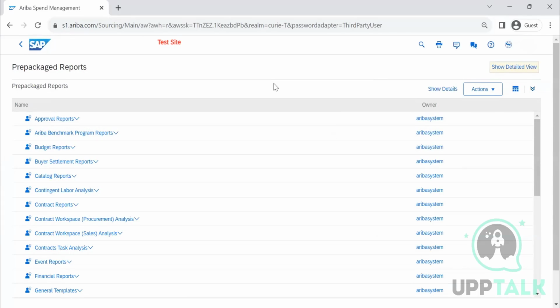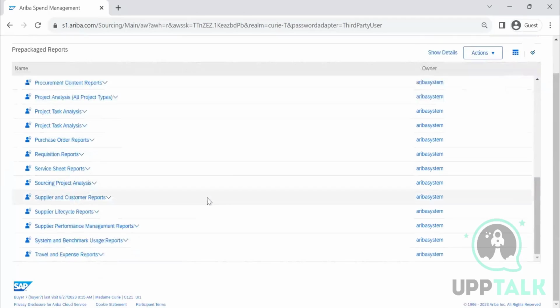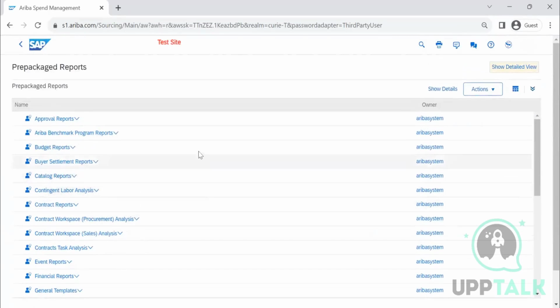Out of this, there are more than enough. These reports will be sufficient for your Ariba. There is a limitation on your Ariba reports also. The reports are not up to date. It will take 6 hours of time. For example, you created a purchase requisition or purchase order or a contract workspace was created. When you run that report, it will not have the latest information. Ariba will process it as a batch process. After a minimum of 6 hours, you will be able to get that item reflected in your reports. That you need to keep in mind.